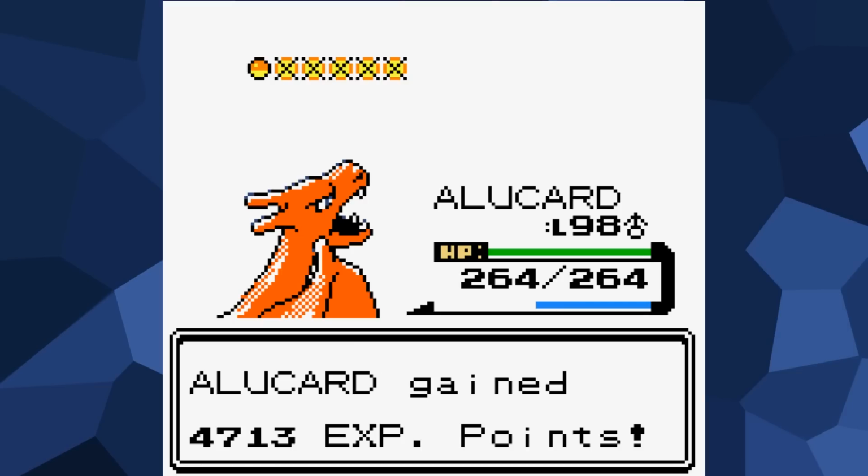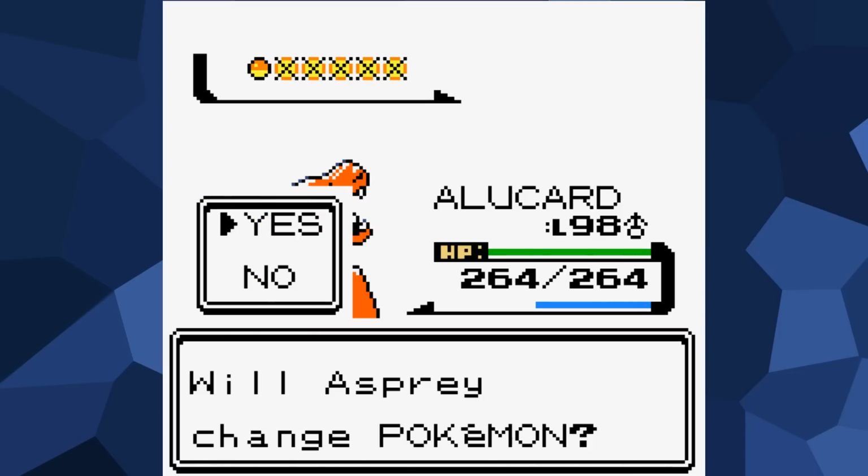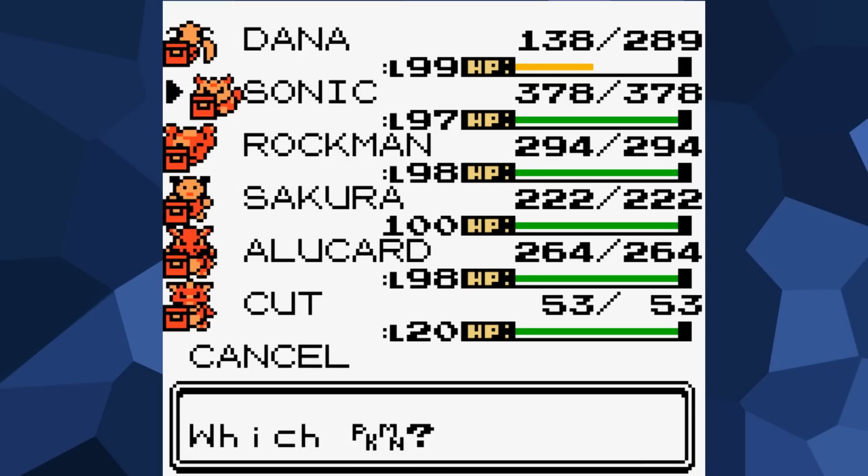Excellent. Yeah, the Berserk gene never came back after Gen 2, right? So you can't just use it on an Own Tempo Pokemon. Should be able to use Sonic here.